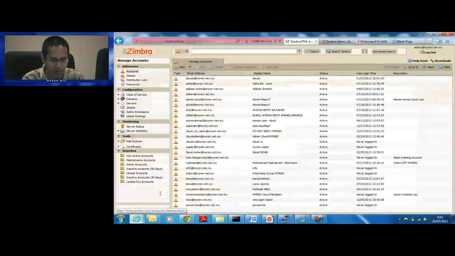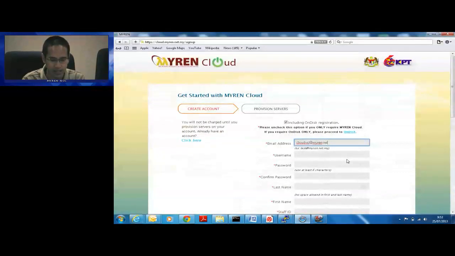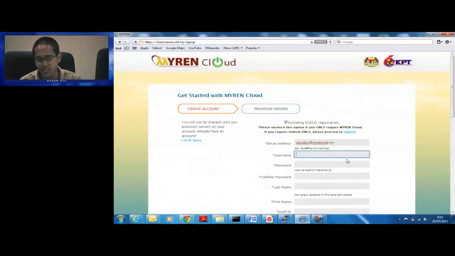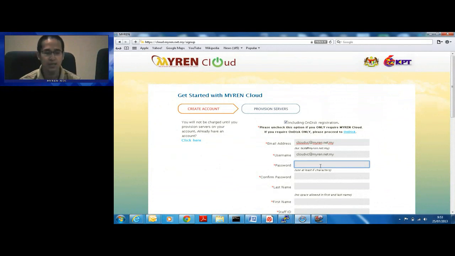Cloud vc at myren.net.my, and your username has to be the same as your email address. Just copy it and paste over here. This is important because when you sign in, people don't really remember their username, but people remember their email address.